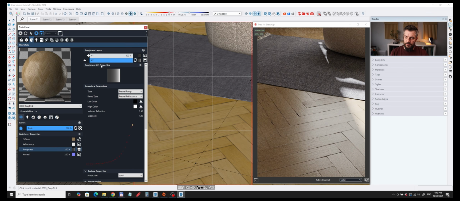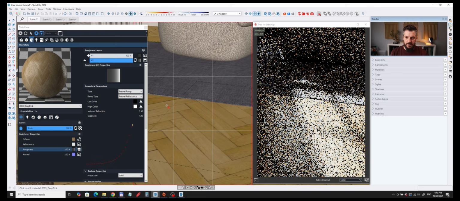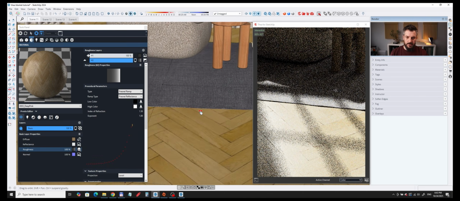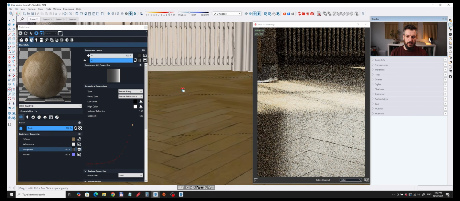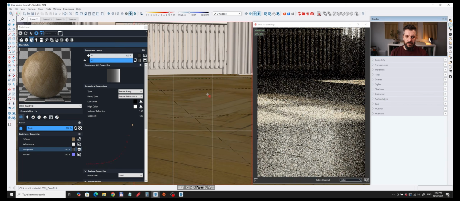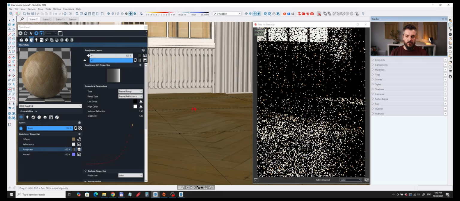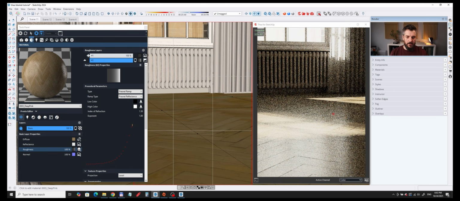And this Fresnel ramp helps me with something, which is that whenever I look at the floor with the camera closer to the ground like this, the floor is more reflective.